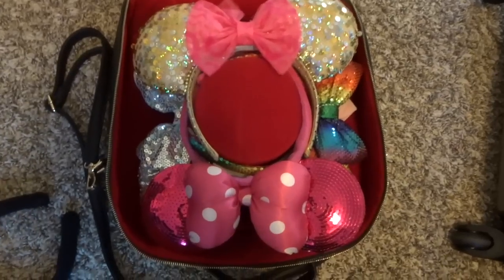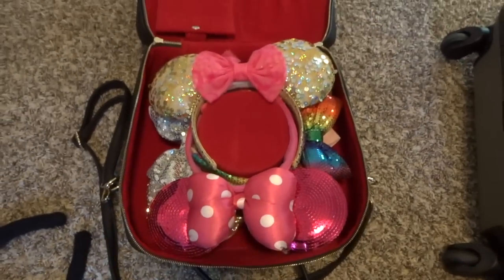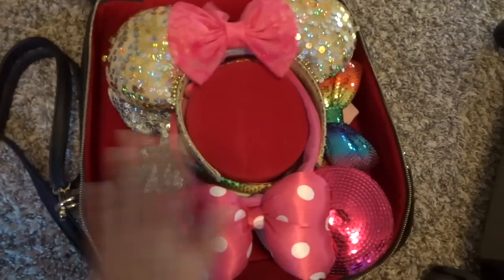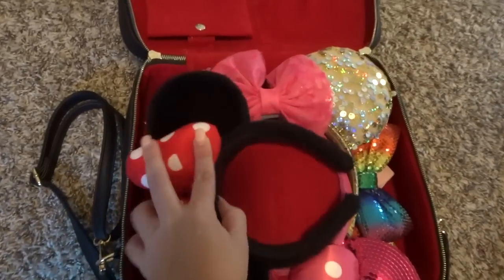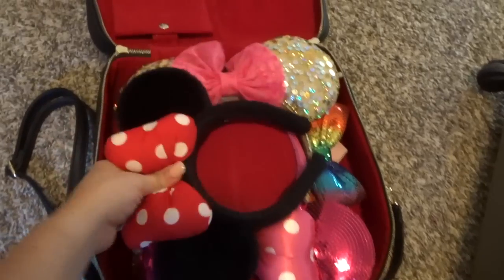So really when I purchased this, they were like, oh, you can fit like four pairs of ears, 5 pairs, and I was like, challenge accepted. I'm going to fit like 15 ears in this. So all of my ears fit really nicely here. And then for any extra ones, I kind of just place up top where I know that although they aren't around it with all the other ones, these are my really soft ones that can't really be destroyed anyway.